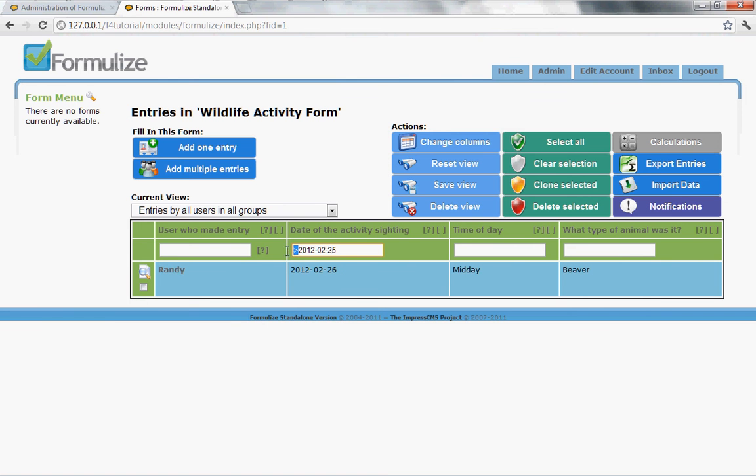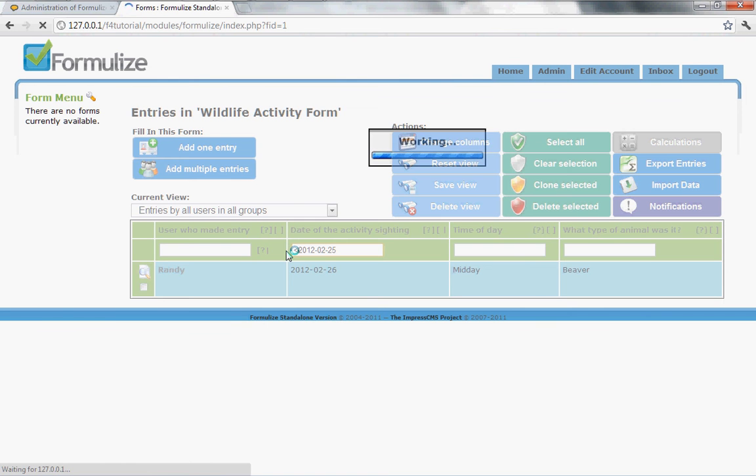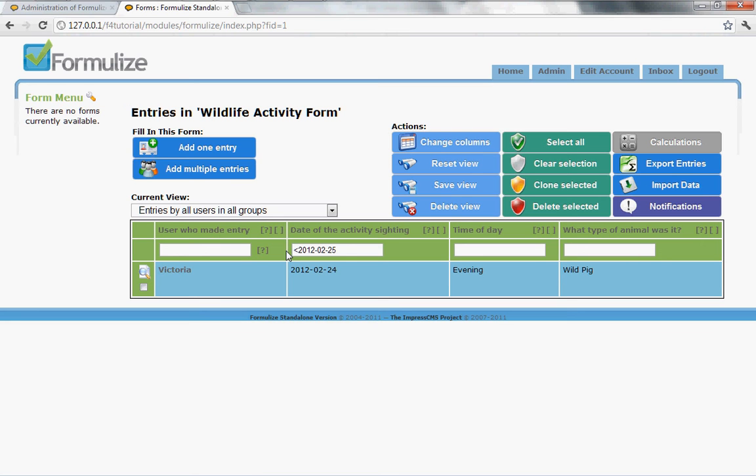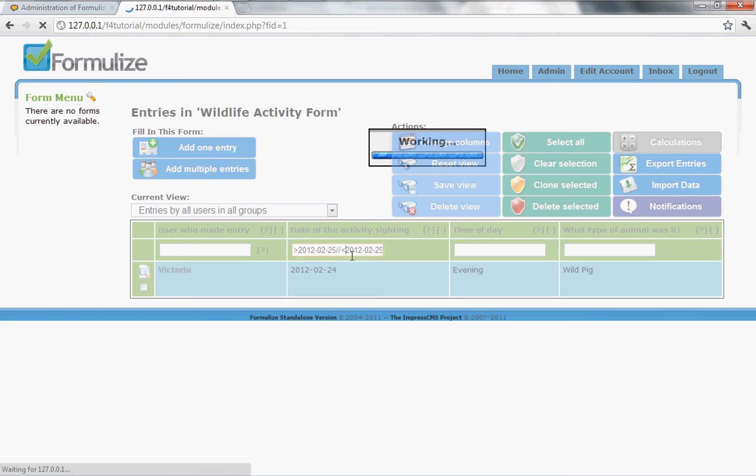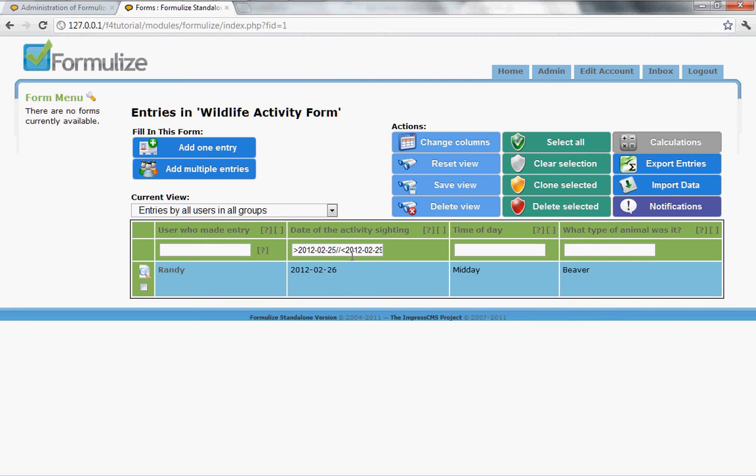And you can use greater than, you can use less than, you can use greater than or equal to, less than or equal to. You can also use the slash and start typing in more dates here. So you could do greater than a certain date and less than another date if you wanted to do a range. So we could do, say, greater than the 25th and less than the 29th. But I need to put my less than in there. There we go, greater than 25th, less than the 29th, and it's going to find the other one.